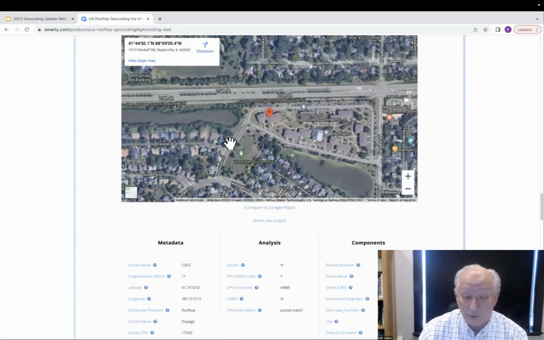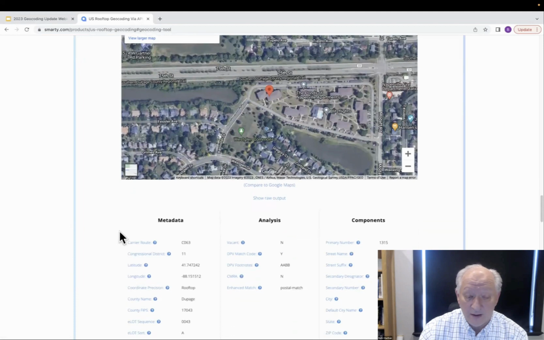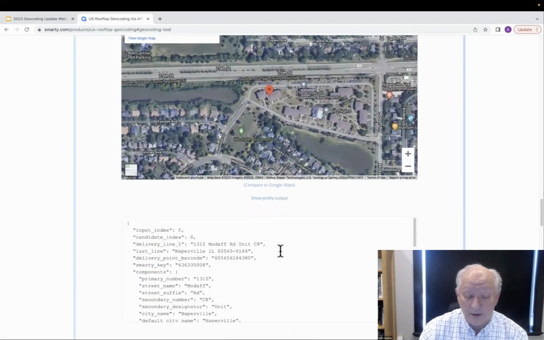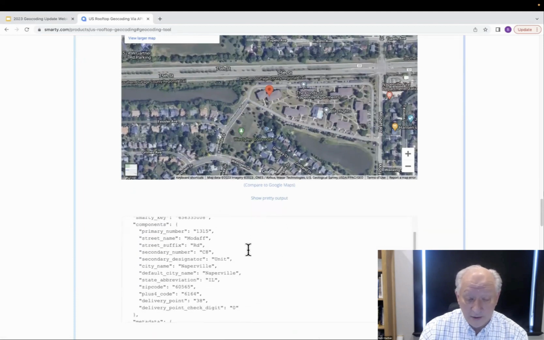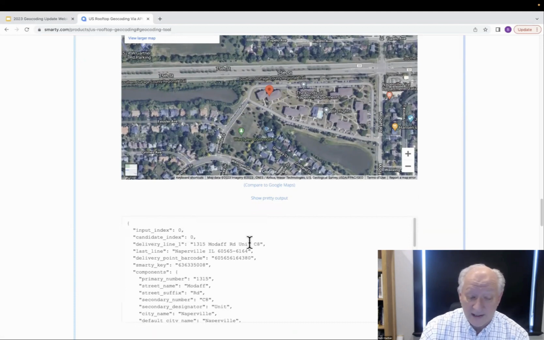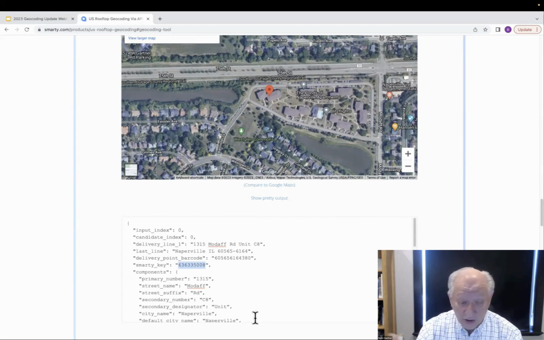It lands right on the part of the apartment building. If we go to the Show Raw Output button here, which is in all the demos that all of you have access to, we have a SmartyKey number right there. You can use that as your own unique identifier for this address, for that particular apartment.